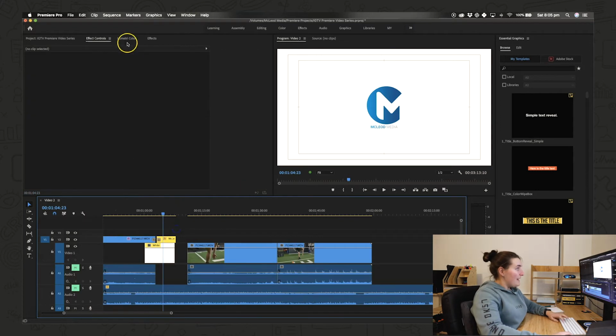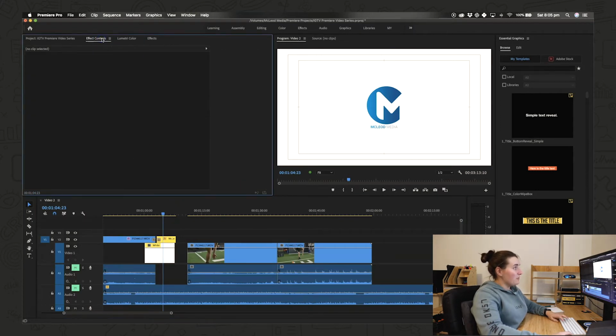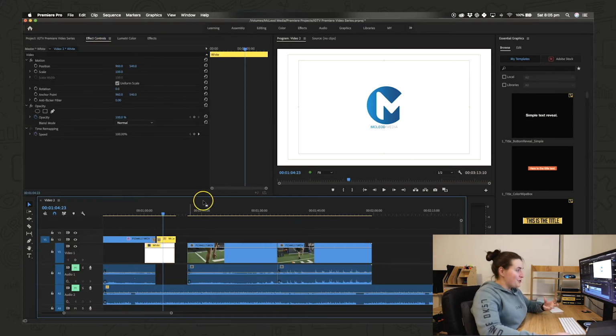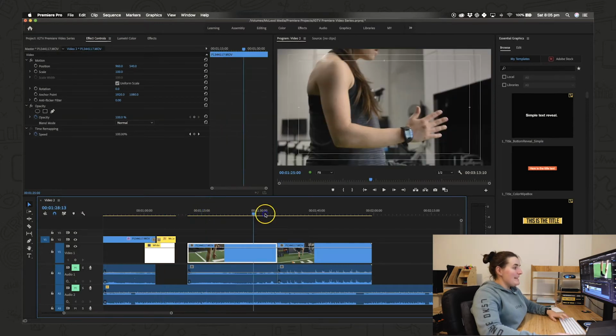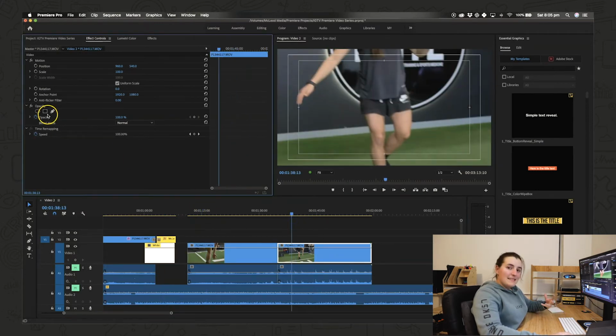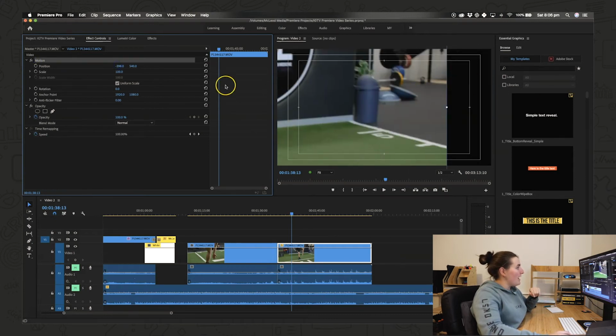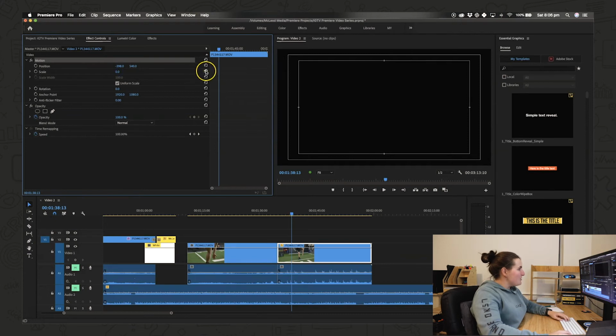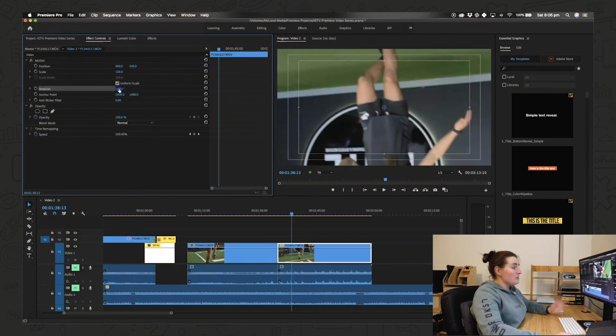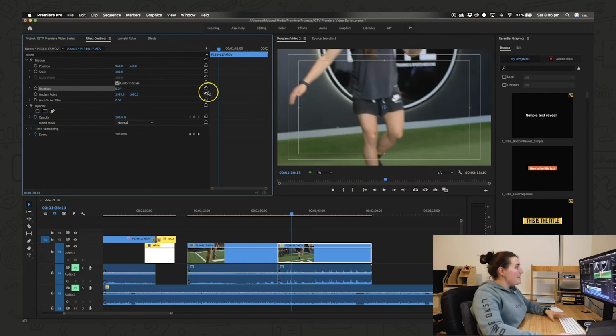Moving on from effects, the effects control panel over here actually offers options for every clip. So any clip that you click on, it already has these default effects put to it. So motion, opacity, and time remapping. Your opacity is how transparent your image is. Your motion allows you to control all your scales and positioning. So your rotation's up here too. And this actually leads into our next topic of keyframes.